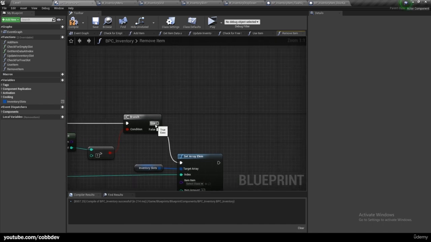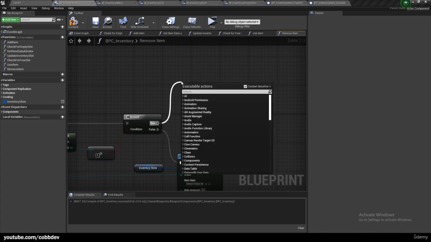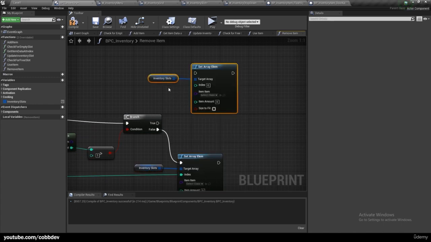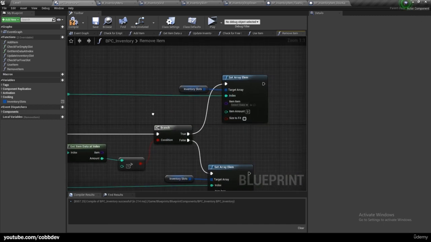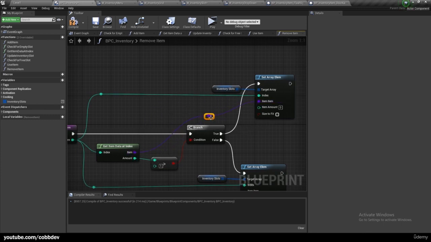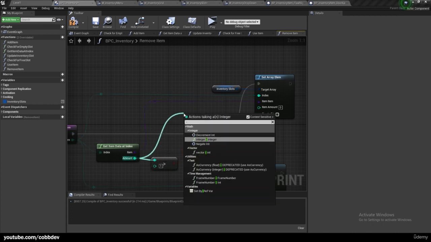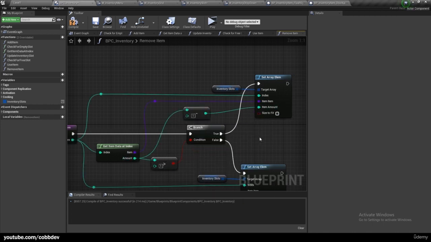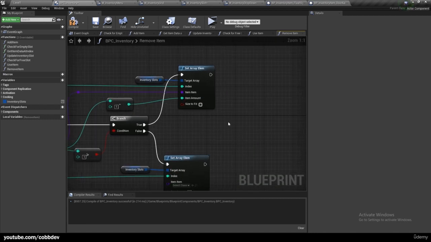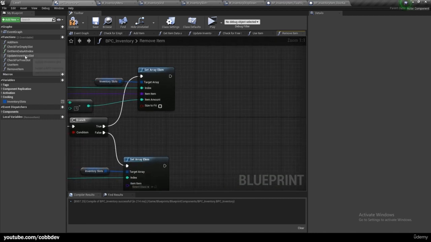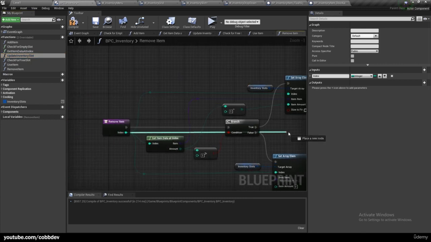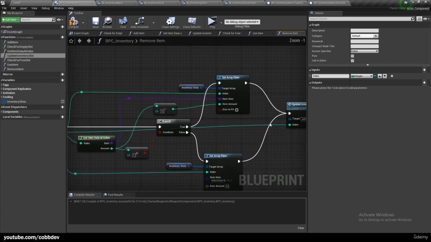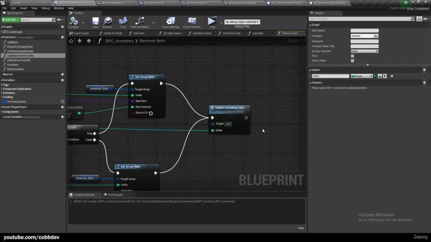If the amount is greater than 1, though, and we only want to remove 1 from it, we can, once again, set the array element, copy and paste, with the index as the index. Our item is the same as our item data here, and the amount is this amount minus 1. After both these paths, we want to update the inventory slot, so we can just drag that in. And the index from the index. We probably should have made a local variable just to clean things up, but it gets the same job done.